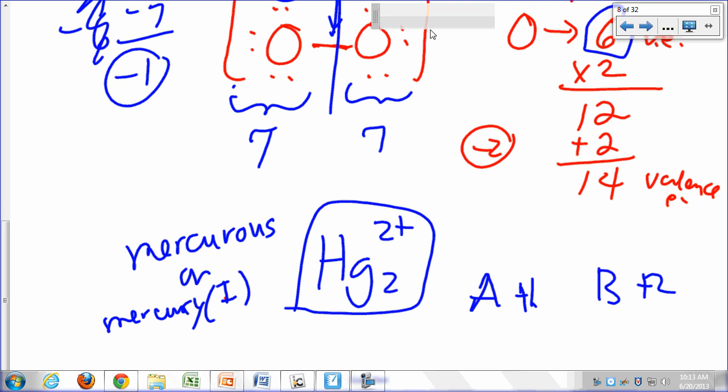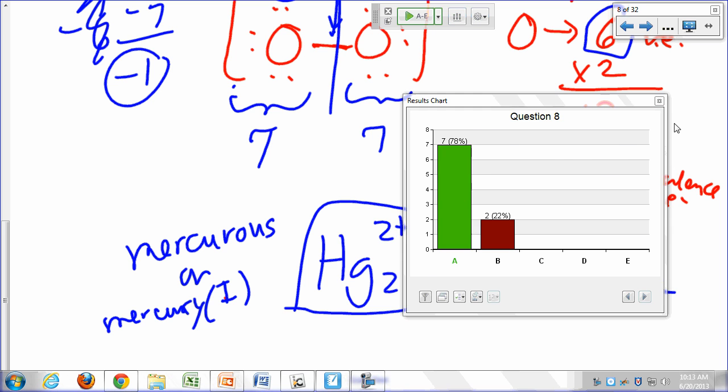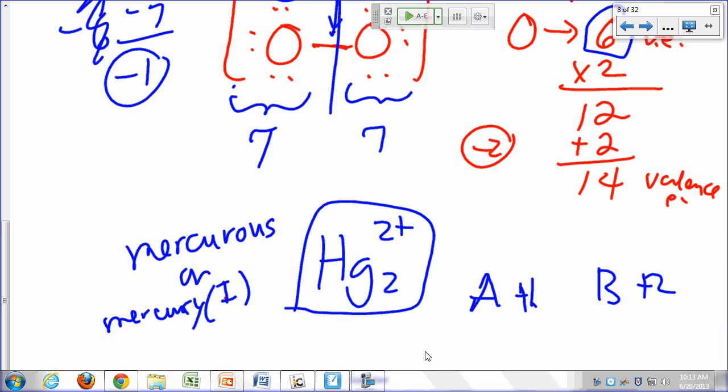Okay, the correct answer is +1. The pair as a whole, they're sharing electrons. The pair as a whole has a charge of +2. Since we can't expect either one of them to own the shared electrons, we have to split electrons 50-50. We expect both of them to have the same oxidation number, right? So since the overall charge is +2, it's as if each one has a charge of +1. So we say the oxidation state is +1. They don't have a charge of +1. They have an oxidation state or oxidation number of +1.